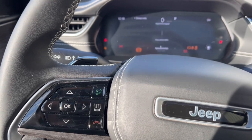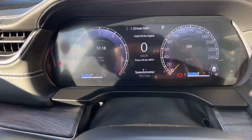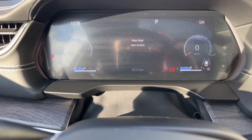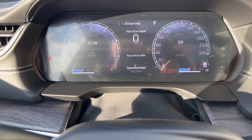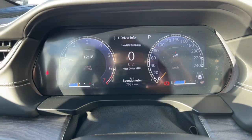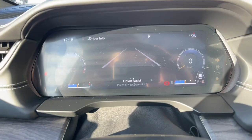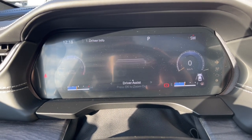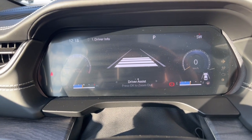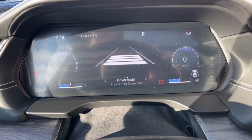Let's fire it up and look at the inside. This is the digital dash — a nice big tach and a big speedo. It flagged that the rear seats may be folded and not latched, which we need to check. You can also toggle to the adaptive cruise setting — you'll see bars representing the distance you're setting between yourself and the vehicle in front.